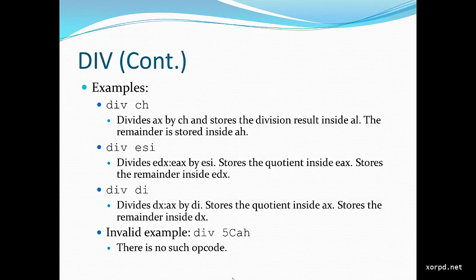If you want to divide by this number, first make sure to put it inside some register, and only then invoke the div instruction together with this register as an argument. You can't do this directly. As I said, there is no very logical reason for this. This is just the way it is in the x86 architecture. At least these days. Maybe in the future it would be possible. I don't know.